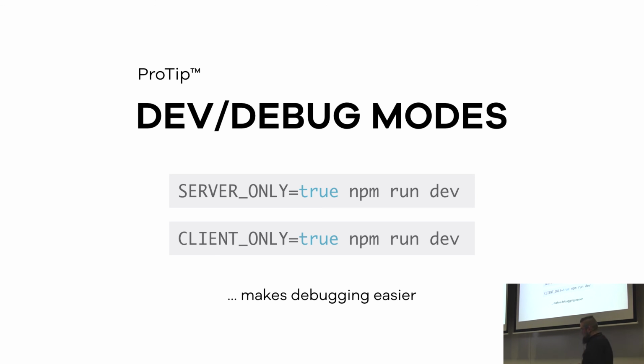Then this is really useful when you're developing an application that renders both on the server and on the client. It's a good idea to have some sort of mechanism so that when you're developing, sometimes you only want to debug the server output and don't mind about the client output, or sometimes you don't want the server to output anything, you just want to debug the client side. Maybe you want to use Redux dev tools or stuff like that, which works well there. So those are kind of random notes, random tips and tricks.